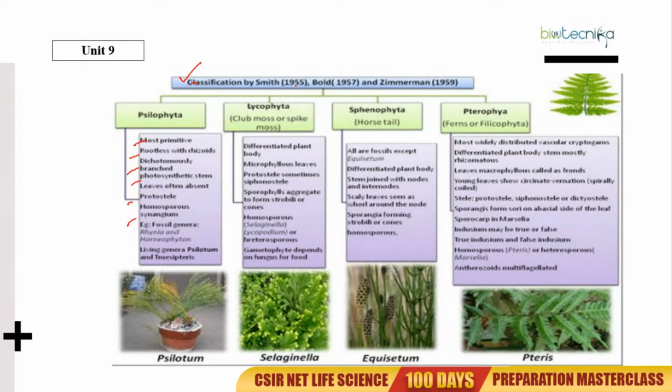This is an example of the classification by Smith and Smith. This is for your pteridophytes, under the plant kingdom. But like this you will get it for your animal kingdom also, and the rest of the plant kingdom also. So even if you study these charts, they are very effective in memorizing the differences.